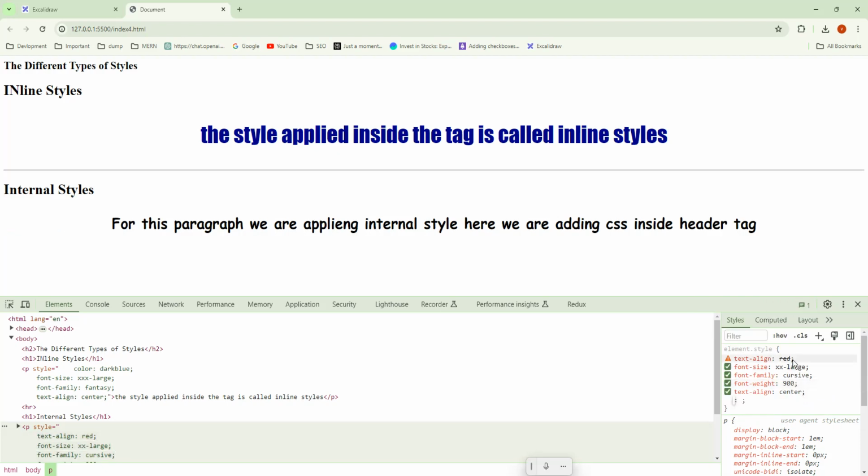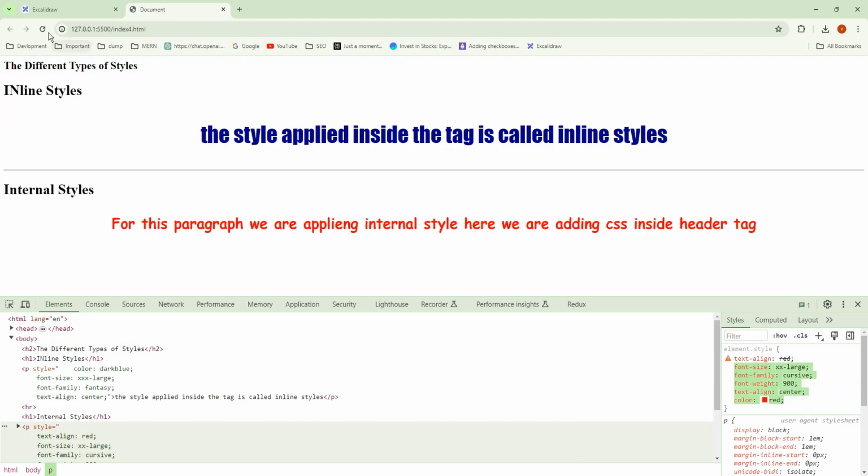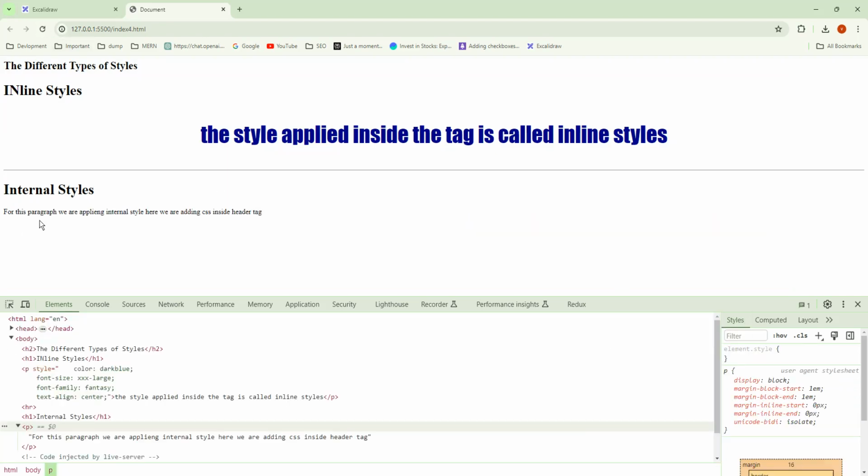Okay, so this color is red. So again I will select this one and copy. If I reload, it will go.